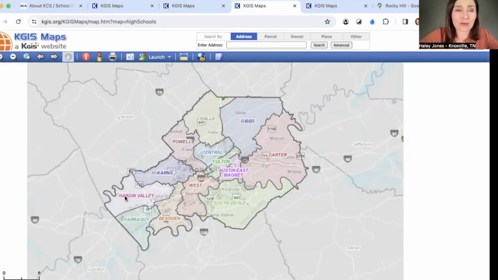I hope you can't hear those sirens. I literally live right at the corner of Chapman Highway. Don't ever do that. If you don't hear anything else from me, don't buy a house on the corner of Chapman Highway. I can see it right now. Don't do that. You're like, well, where is that? It's this main road right here that goes through South Knoxville.